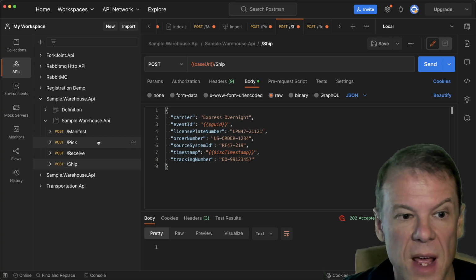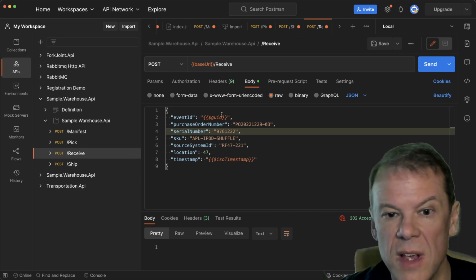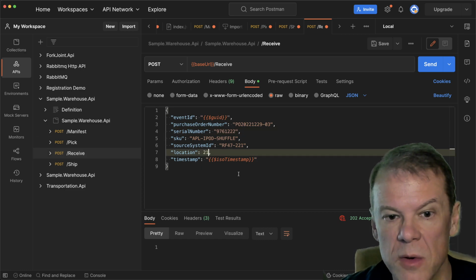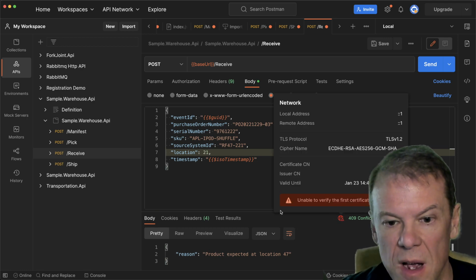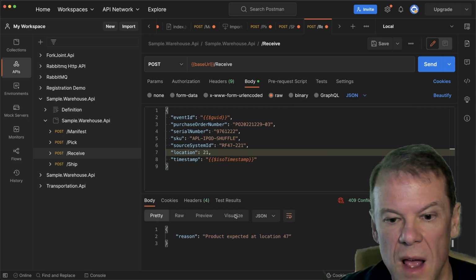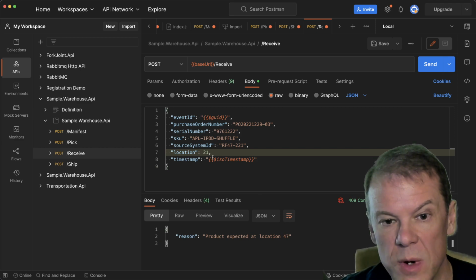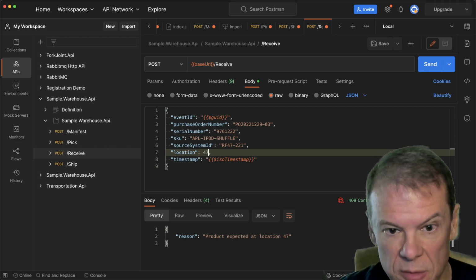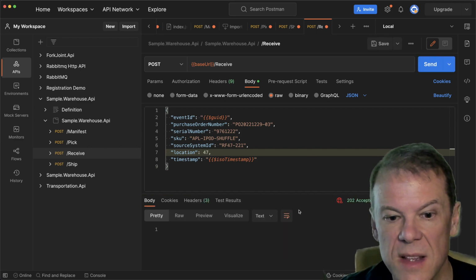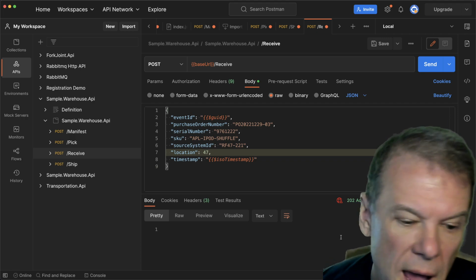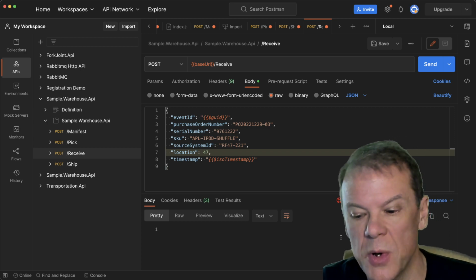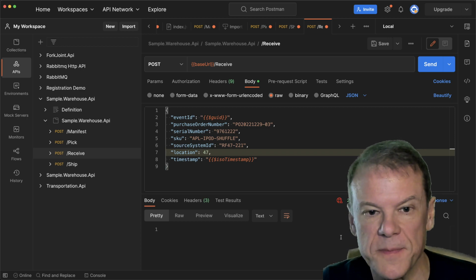So if I were to go into that Postman and do a receiving and say, hey, I'm going to collect this, but I'm at location 21, I would actually get a 409 conflict and say, I expected the product at location 47. Whereas if I come back and put 47, I can see that, oh, everything was good. I accepted it. That front-end validation happened before I actually was putting the message onto the topic.